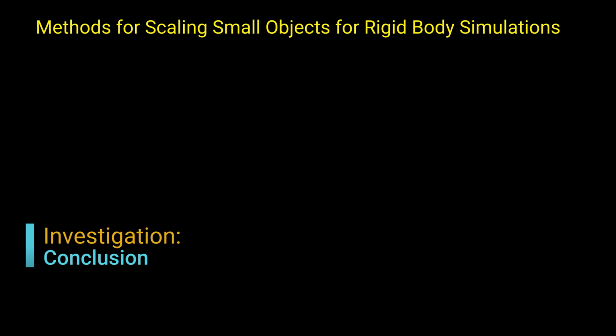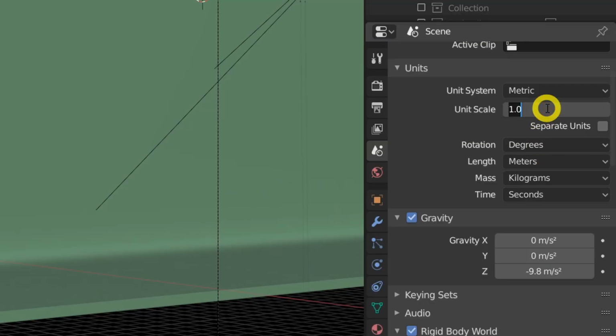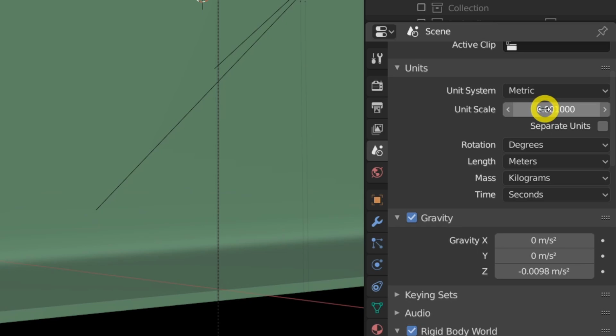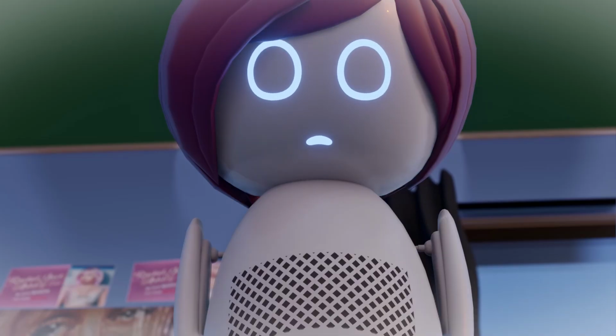After all that, I've concluded there are two workflows. Either scale up your object at the start or use the unit scale approach. I suggest if it's simply a scene for the rigid body, using the unit scale approach because it's more intuitive. However, if we bring it back into a different scaled scene, or a scene with a scale of 1, then both approaches are going to have to be rescaled anyway. So just pick your favorite.